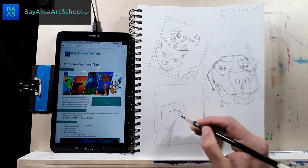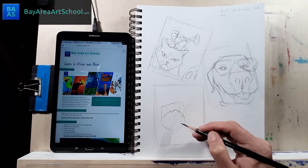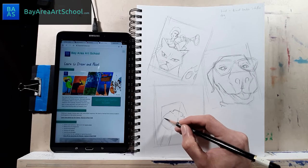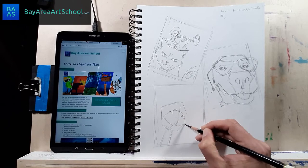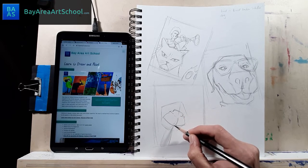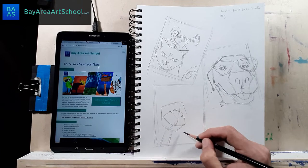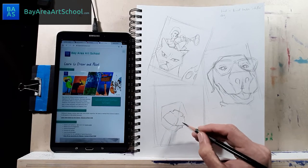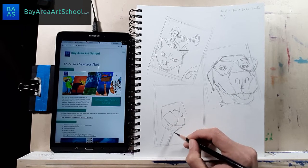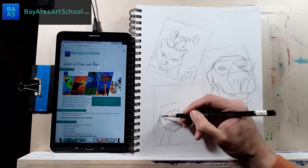Now the snout comes out. This actually drops into the snout. Snout comes over, and it'll come to this line here. But I feel like it needs to actually overhang a bit. So it'll come out to there. And then I'll have the chin, the lip, and the chin. And the lip is going to have an overhang. There's muscles in the lips. And that's cool. That looks good. Up to the jawline. Comes out.